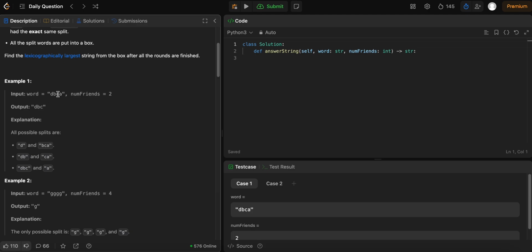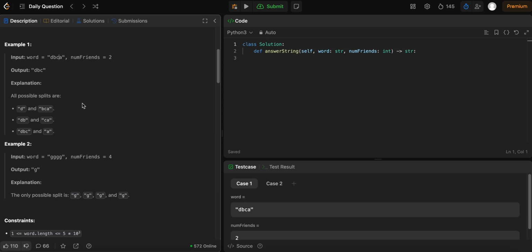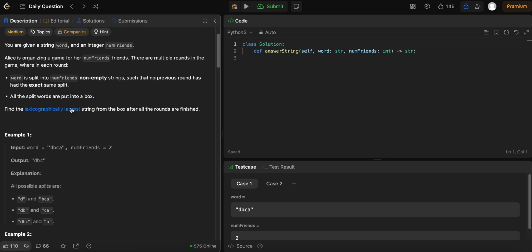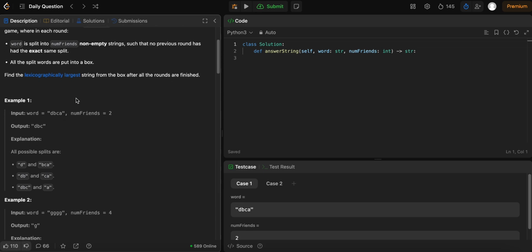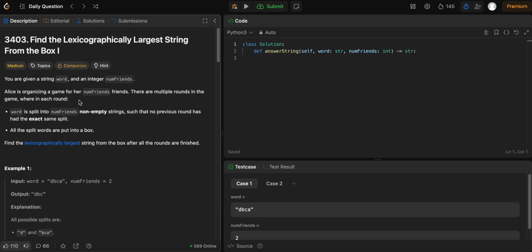So "dbc", is it because you split here? Wait, why can't you have 4 Gs? I thought it has to be independent. Wait, does same split mean...? Okay, this question, the description is really confusing.